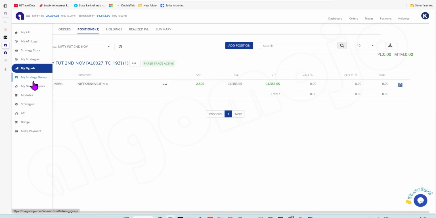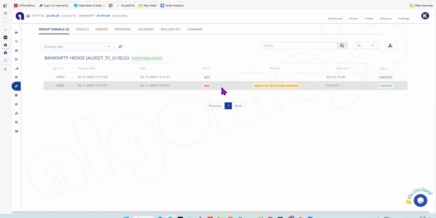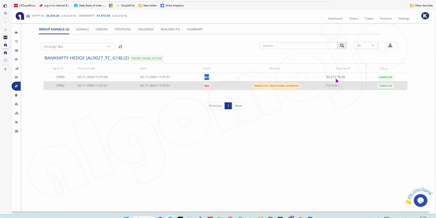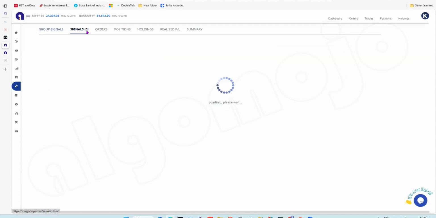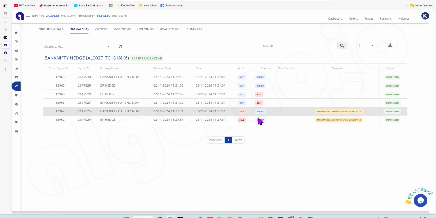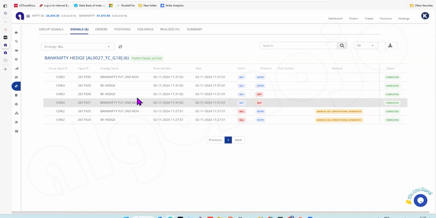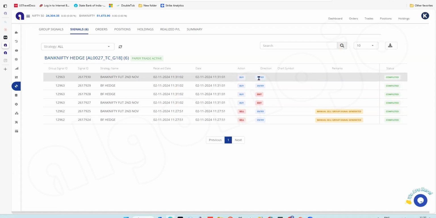So let us look at what has happened to the group strategy that we were running. As you can see, the sell was generated manually. The system sent across a buy order. This came from a different IP, as you can see here. It has been generated by TradingView, your chart. So we had taken a manual buy entry. It will first exit the future and the option taken, and then take the new option entry and the futures entry.